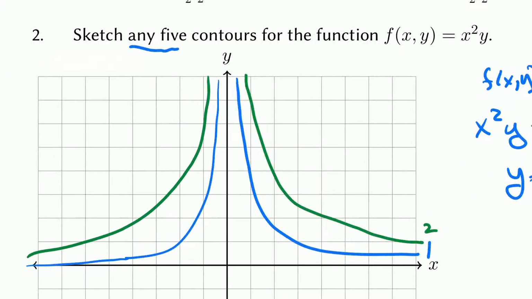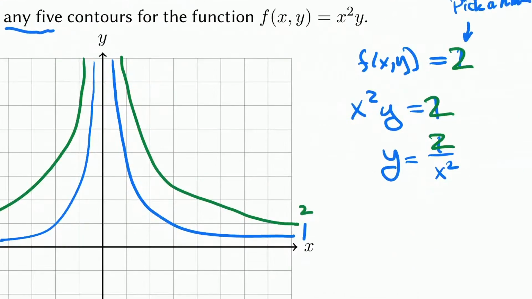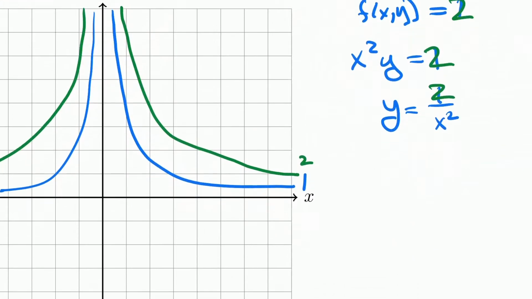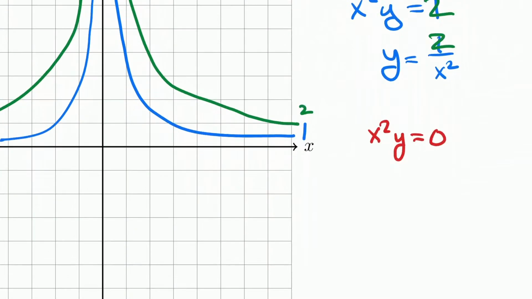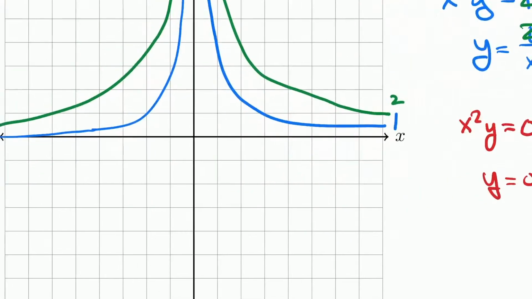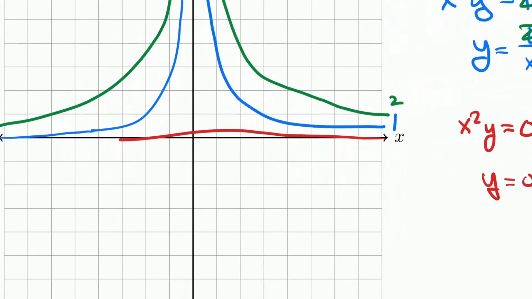I've got mine in multicolors. I did 0 even. 0 is a confusing one. And if you chose 0 to begin with, that one is hard. We do this in a different color yet. So let's say you chose 0. You would have x squared y equals 0. And you'd be like, what do I do with that? Well, you get 2 different curves. You get y equals 0, because if you divide both sides by x squared, you get y equals 0, which is this. That's easy enough.